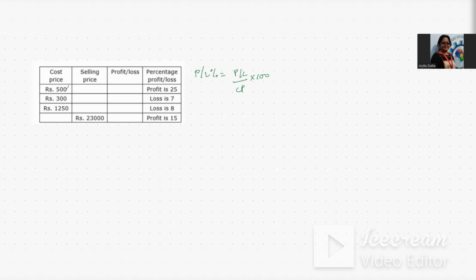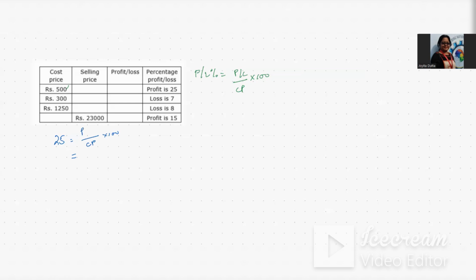So now going ahead, I will have my profit percentage. For the first one, it is 25. Now it is profit. Profit means I am having (SP minus CP) by CP into 100. Okay, so this is the profit. So now if I have to find the profit, SP minus CP would be profit. Now this I can always be writing as profit as well. Instead of writing this, if I write it as profit, then it will come in this way.